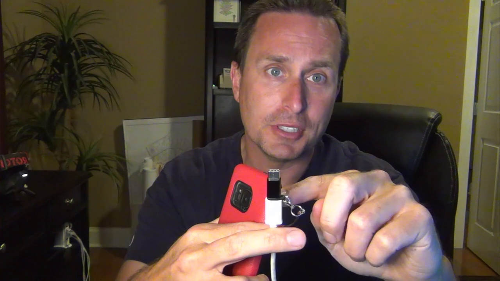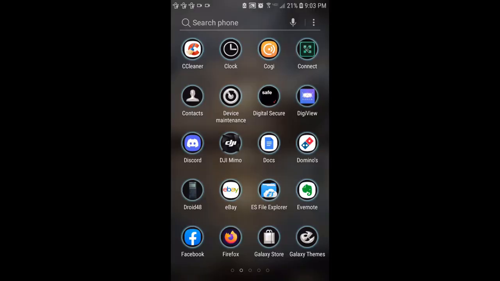And then on this end, another quick tip is just to have a little adapter that can take it from micro USB to USB-C, so then you can flip this on and off if you have different flight controllers, or of course just to plug in your DJI here as well. So this one is very straightforward.